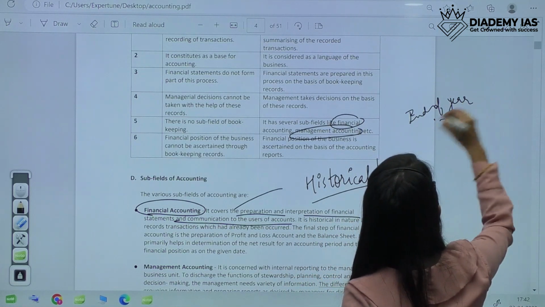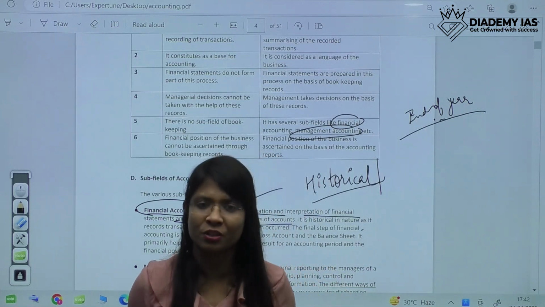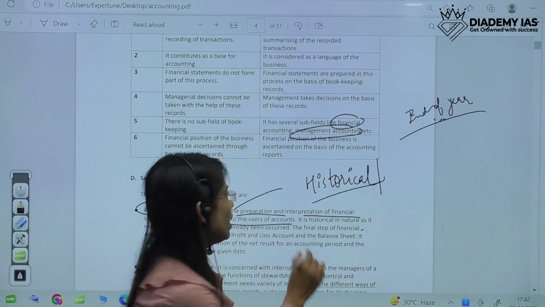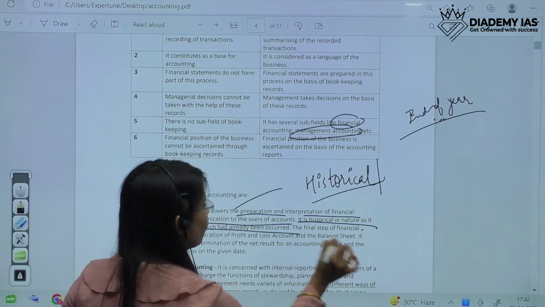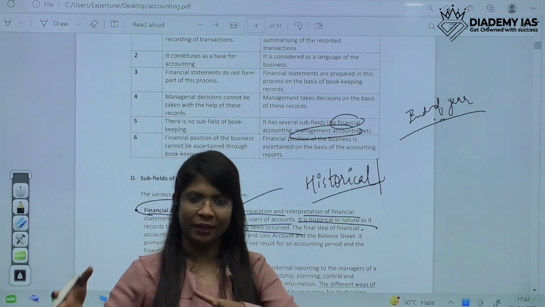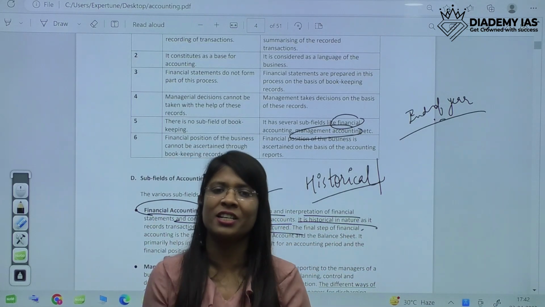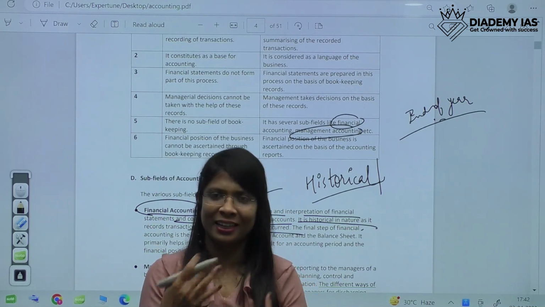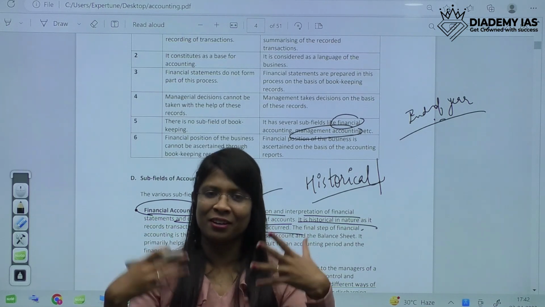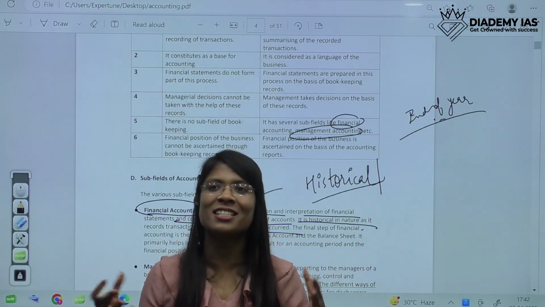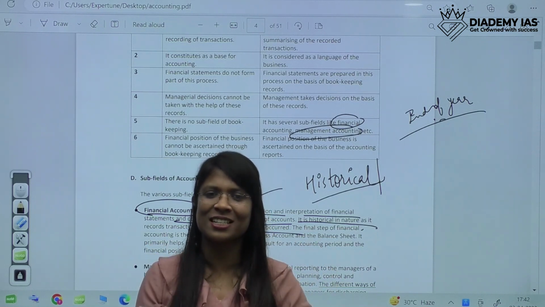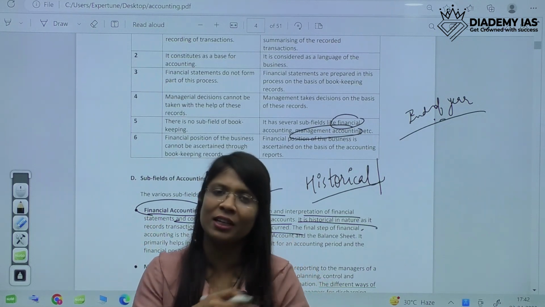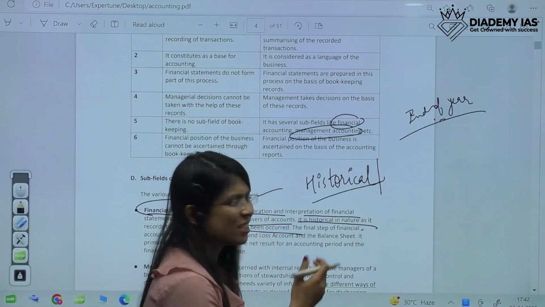after everything is done. After 31st March, we will sit down and make the balance sheet, because all the transactions have already happened, so we can't do much about it. So it's historical in nature. We'll make the balance sheet and P&L. Everyone must be thinking, what is this balance sheet, what is this P&L, ma'am is using it again and again. Don't worry, we'll discuss it in detail. Just have an idea about accounting, just grasp these words. There is something like a P&L, something like an income statement. Just learn these words, don't worry, we'll discuss everything in detail. These are just words.